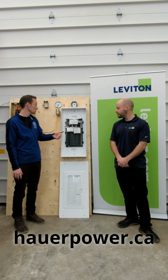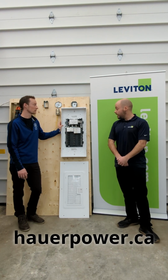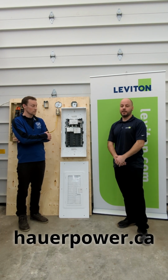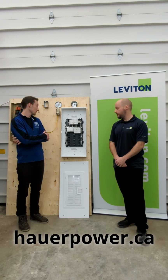One question I never asked you about, what's the warranty like on these Leviton panels, on the breakers, on everything? Yeah, the breakers have a 10-year mechanical warranty and a 2-year electronic warranty. That's pretty good. And that's from date of purchase, so you're going to get 2 years from the day that product is installed. I think the law requires you have 6 months of warranty, so that's well over and above. 10 years mechanical. That's phenomenal.